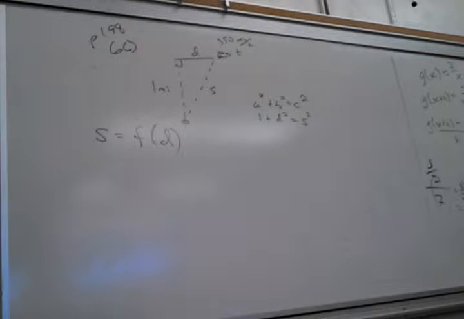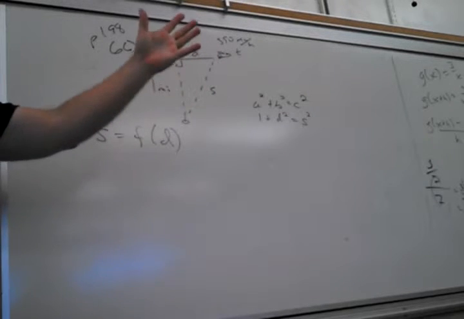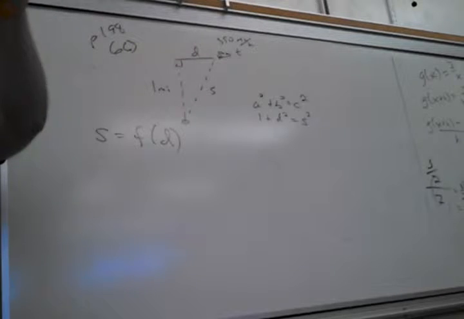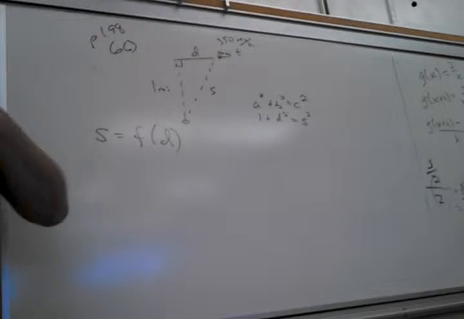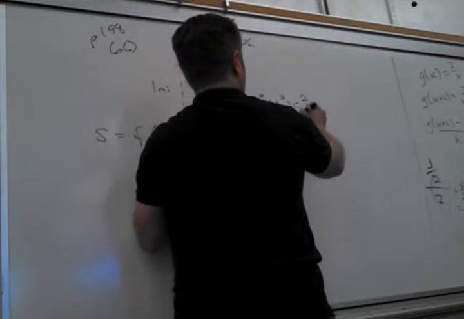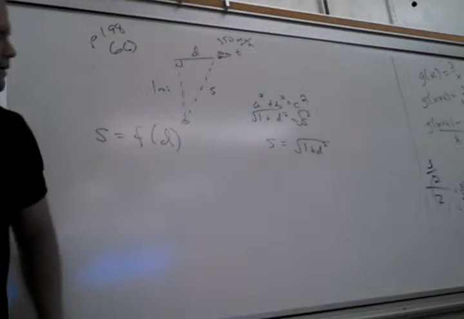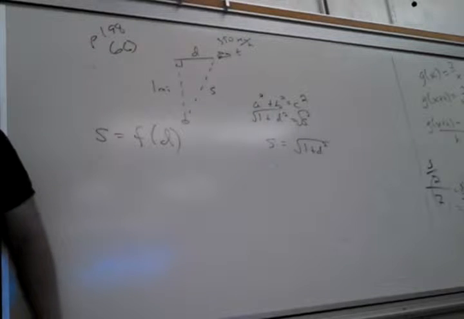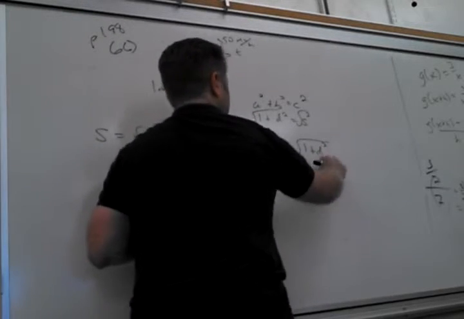It's not quite what they want, though. They want s as a function of d. I have s squared as a function of d, so I just have to square root it. And what do you not have to worry about here because we're talking about physical distance? You don't have to worry about plus or minus. It's got to be plus. The plane's not getting sucked into some black hole, hopefully. That would get weird. Please accept these miles for the next trip. All right, so that's part A, s as a function of d.